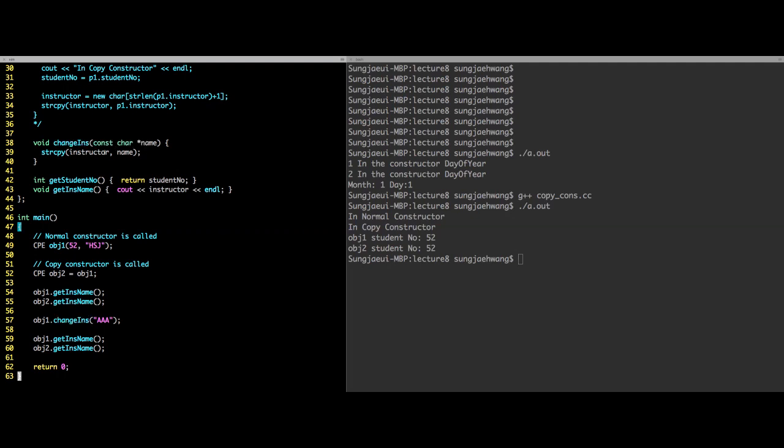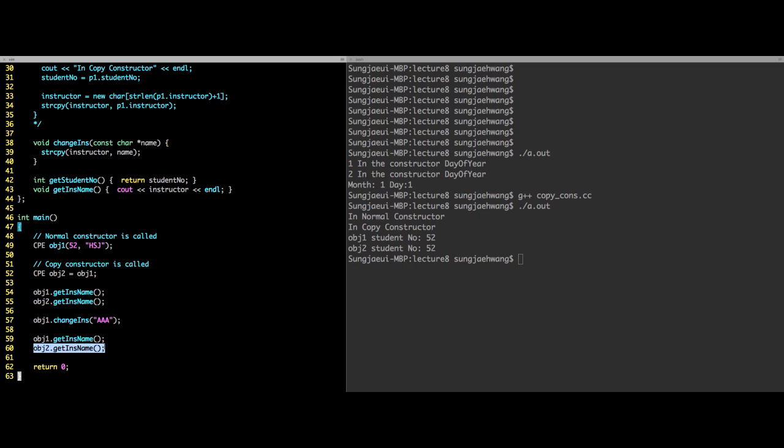It just changes the member variable instructor to the given argument value. So here object 1's instructor member variable will be changed to AAA from HSJ because of this one. So if I call this one, this should print AAA because I changed the member variable instructor to AAA here.